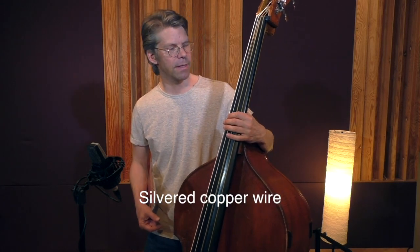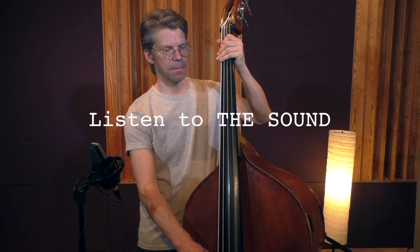As you can see, the G and D strings are plain gut, and the A and E strings are wound with silver wire. So in the first part of this video, I will play a couple of things with these strings, show you what they sound like. Then I want to talk to you generally about gut strings and my experience over the years with gut strings. And in the third part of the video, I will just pick a standard and play it for you on the bass. So let's listen.